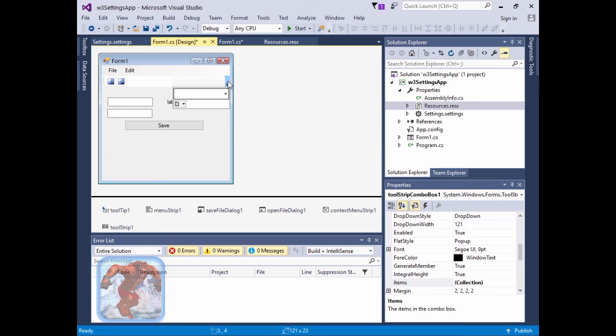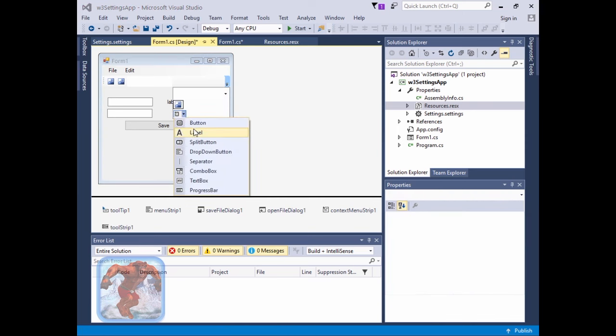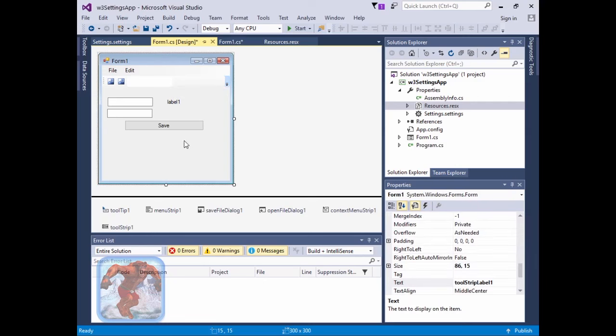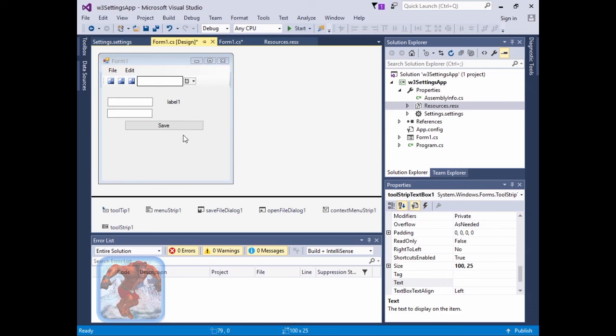Now it gets really large, and if we go off the screen, it starts going downwards. So it gets really strange, and you have to be very careful. Just because you can do it doesn't mean you should do it. I think we've really botched this right now. Let's see if I can hit the delete button and get rid of some of these things. There we go. You know what? Let's just add the text box. All right, that's good enough.